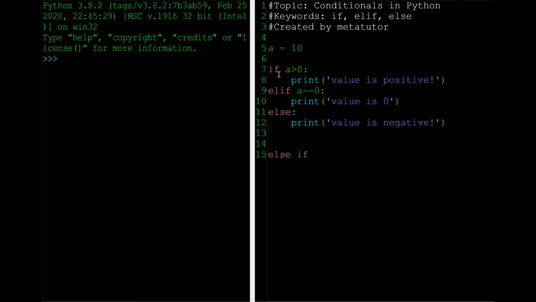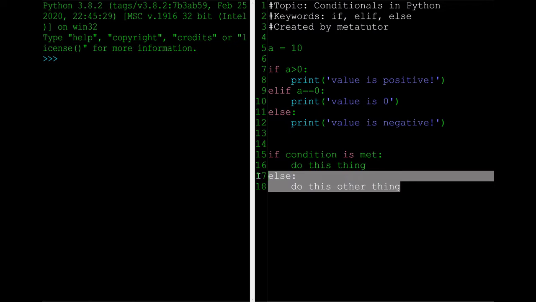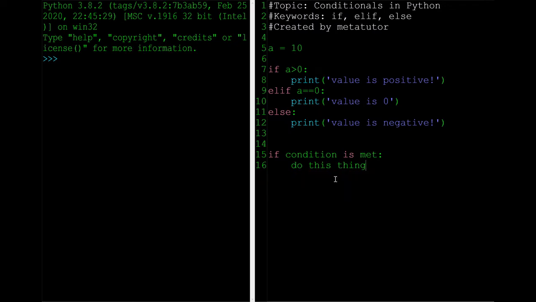So essentially what we're saying is, normally I say, if condition is met, then do this thing. In all other cases, do this other thing, right? It's either one of these things, either that one or this one is going to run. But for cases where we need a little bit more nuance, elif does the job.